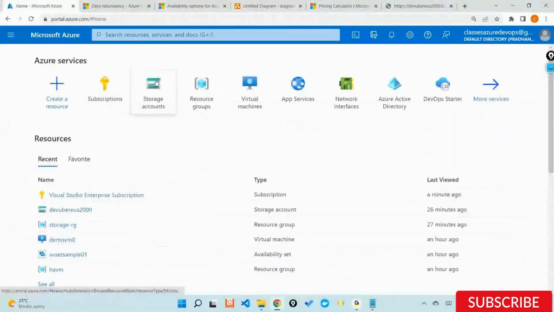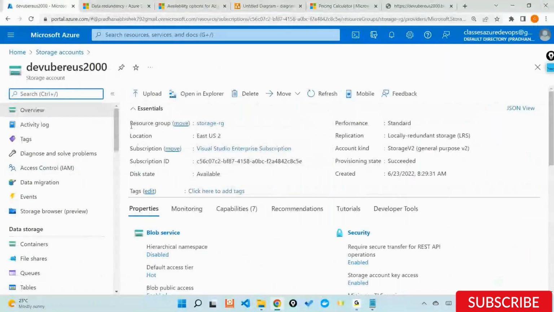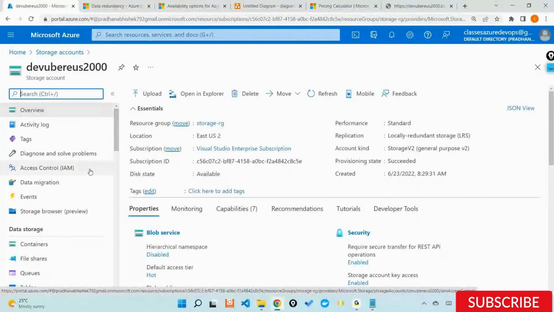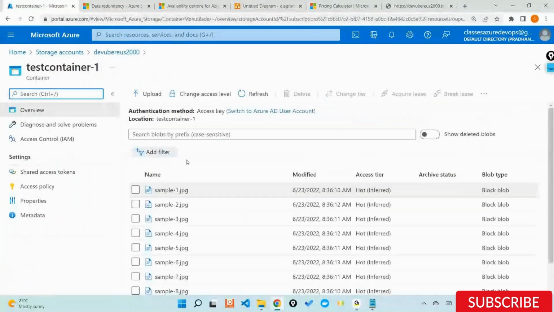So till storage account, we are good, right? You understood till storage account. Whatever data I upload inside a storage account is a blob, and I need to create a container to hold a blob. A container is nothing but a folder inside a storage account that can hold your blobs. How many containers can you create at maximum? Unlimited, there is no set number, as long as you are not breaching the upper limit of 500 terabytes. Until then, you can create any number of containers you need. Inside a container is where you upload a file, and a file is called a blob.